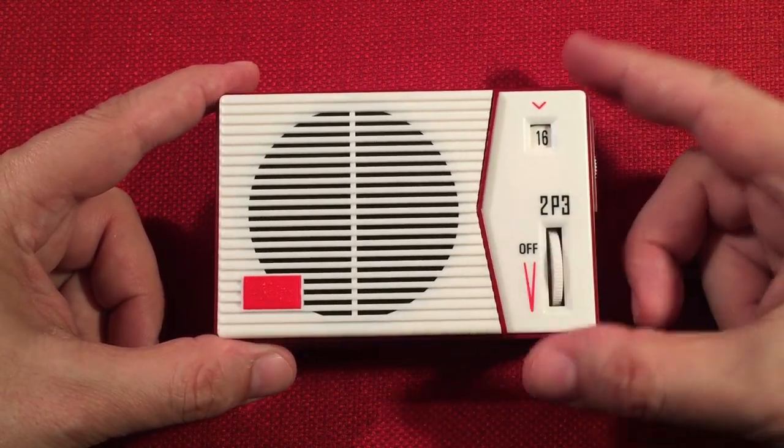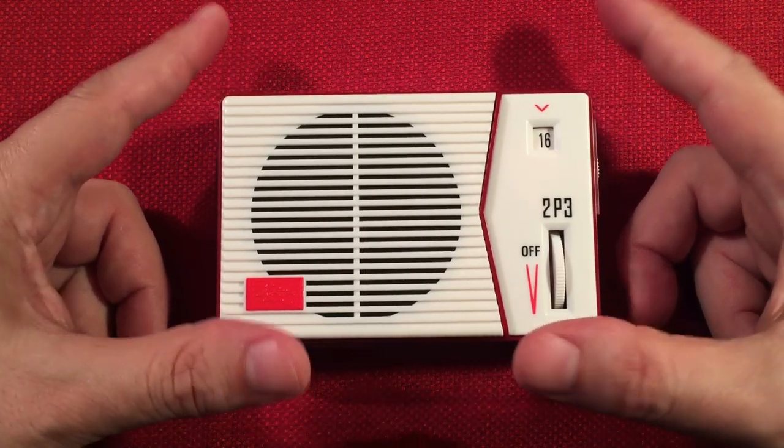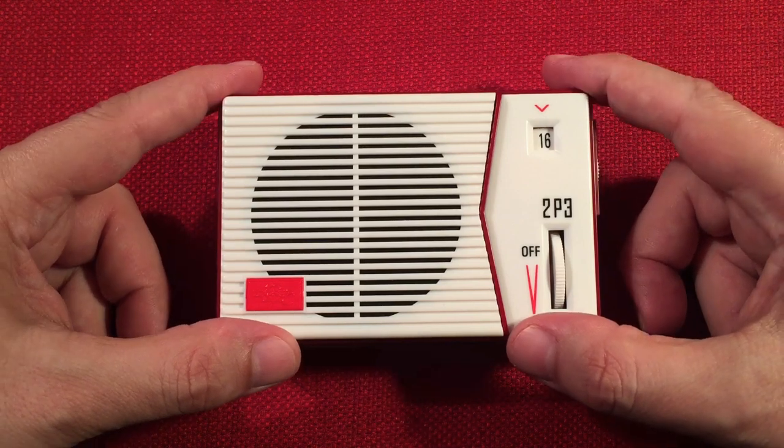I hope they come out with something. Tecsun makes another radio, like maybe a shortwave radio. That'd be really cool. I'd love to build that. I would definitely do that.